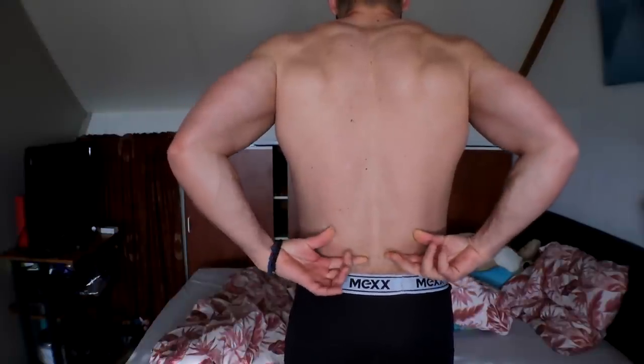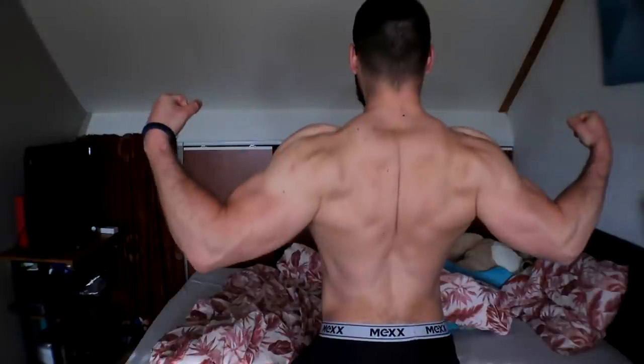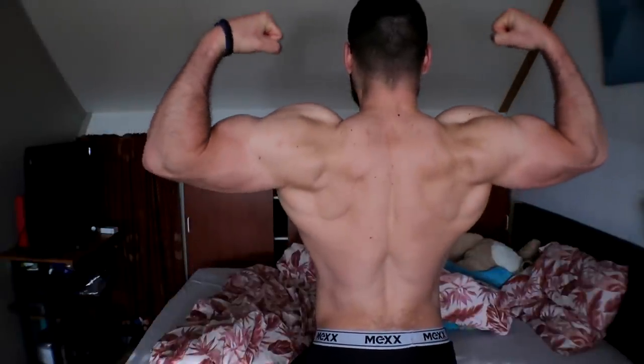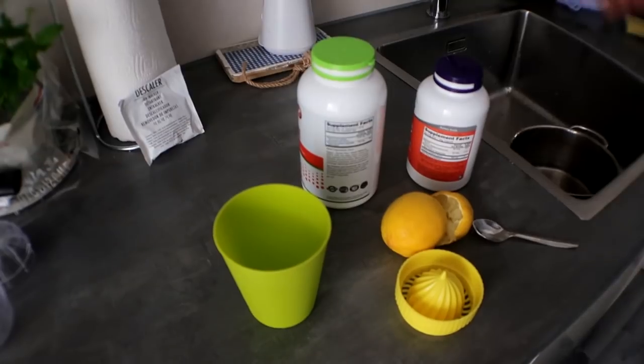You can see my back is getting leaner, the love handles are getting thinner and thinner. I can even pinch my lower back, which is a really good sign. Let's do some poses — back pose, really awesome! And today I will have a refeed, and I'll show you my physique at night, which I normally don't do, just to show you how I look when I'm filled up.